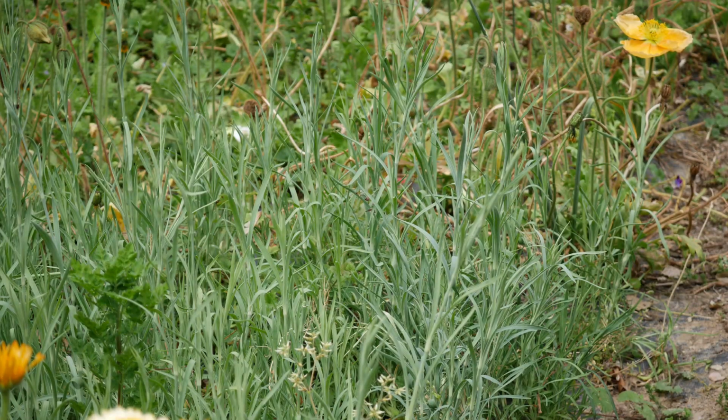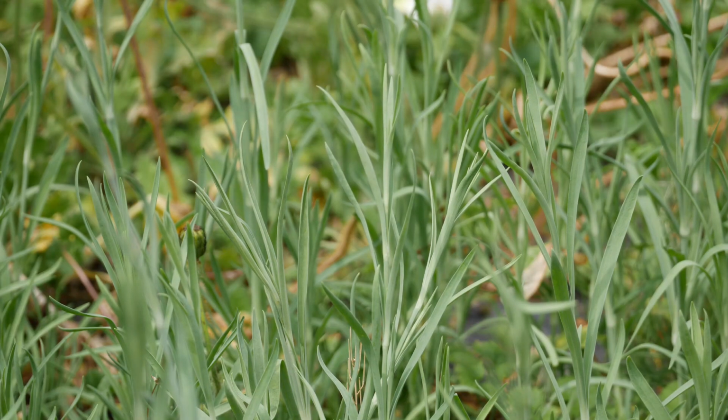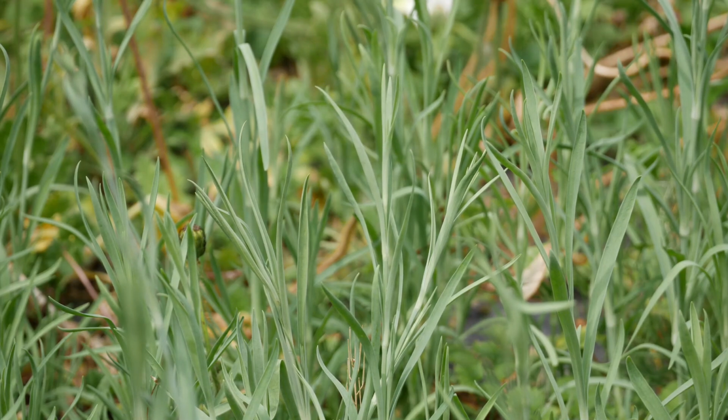The carnations are looking good. See how tall? They look like weedy looking grass, but that's just how the carnations grow. They look tall and raggedy and weedy looking. Hopefully I'll have more information for you guys on those as soon as they start blooming. This is the La France carnation. They are a pink carnation. Hopefully they will be beautiful.